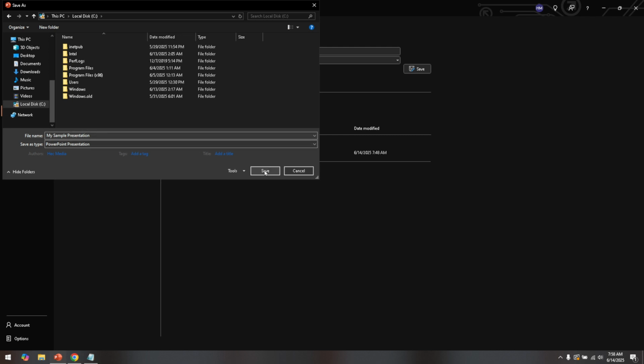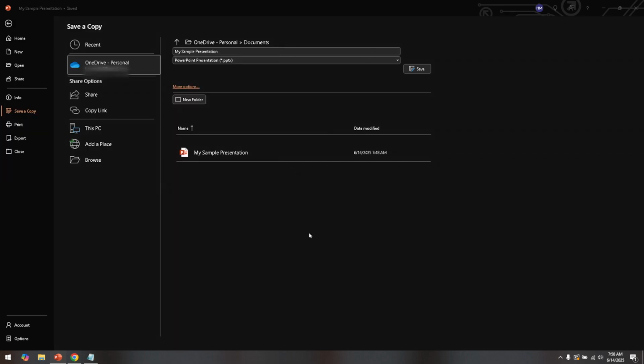It's a good habit to always double check by going to your pen drive and making sure the file is there. Knowing that your presentation is safely stored gives you peace of mind, whether you're preparing to make a big presentation or simply ensuring your hard work is backed up. And there you have it, you've successfully saved your PowerPoint presentation to your pen drive, making it easily portable and secure.